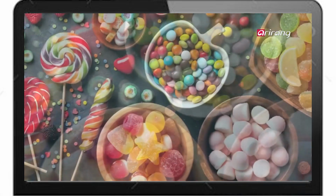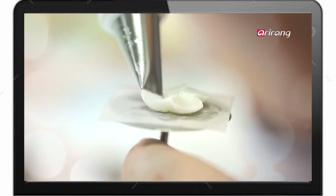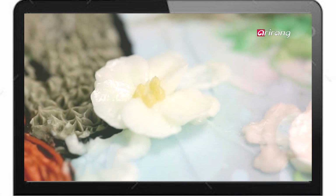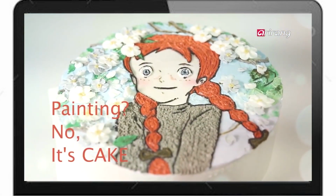The soft, melt-in-your-mouth texture of delicious cakes instantly makes us drool. But to cake artist Butterbe, cake is a canvas where she blossoms her artistic passion. Let's find out how she creates amazing cake art.